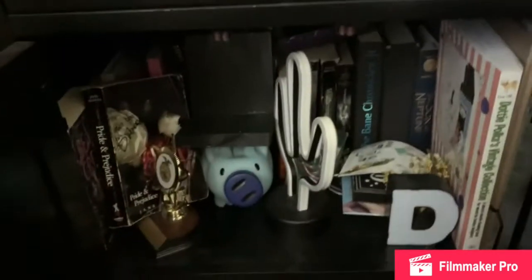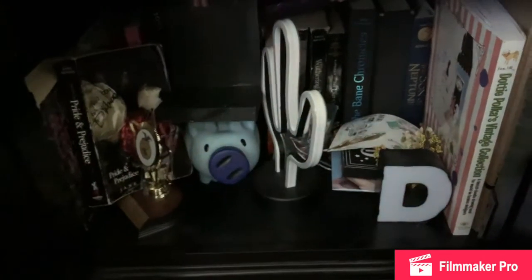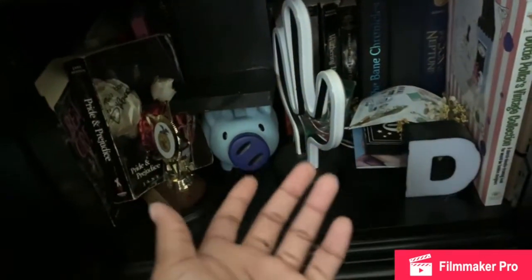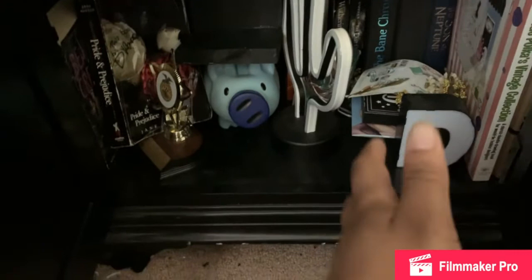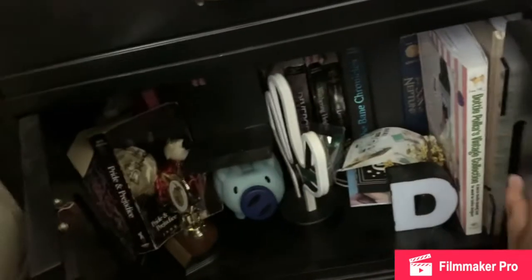Wait — I didn't show you guys what was down here. All of my books! I'm a nerd, I've been a nerd for years, and I just rarely show off these books. I usually read books online now, mostly mangas, so I never have physical copies. But this is where all of my books are, along with a trophy, my piggy bank that is extra heavy, some other random items, and my LED items are down here too.